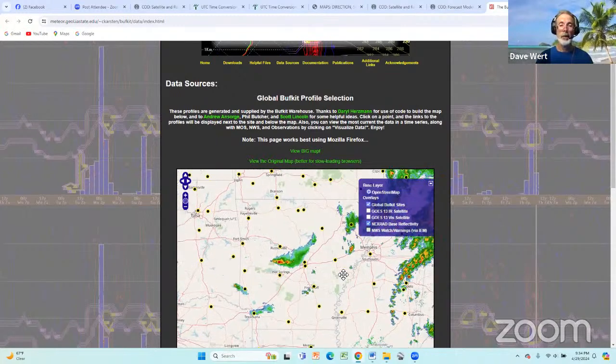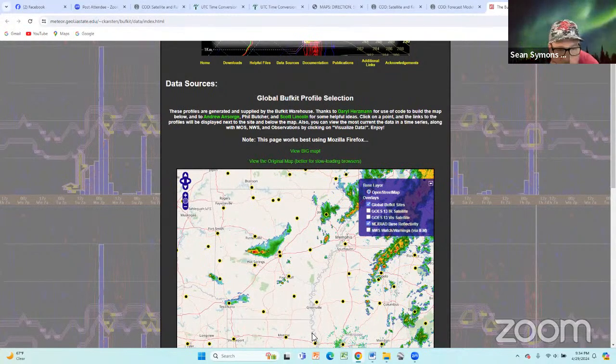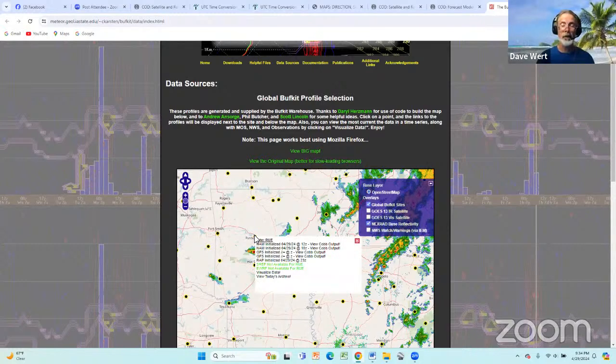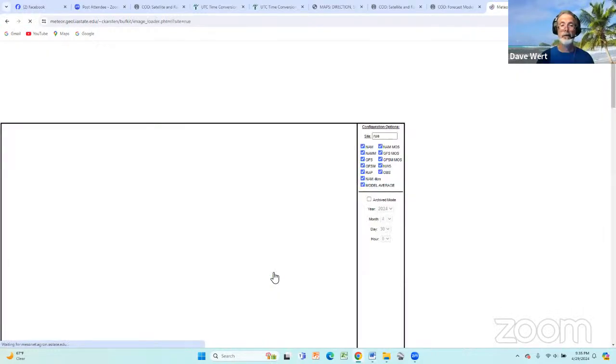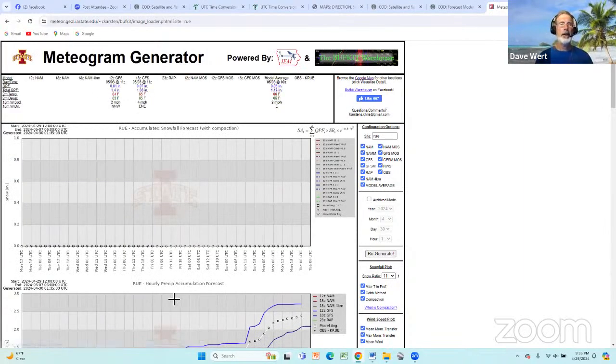So if you can tell me maybe where in Arkansas you want, I'm going to go ahead and click on a page. Let's go ahead and go to Russellville. We're pretty close to Russellville. Okay. So you click on that and then you go visualize the data. Now you're going to get a plume. And what a plume is, it's all of these models up here, everything integrated in time and space down here for the next several days, all the way into next Tuesday, because some of the longer range models will go out that far.